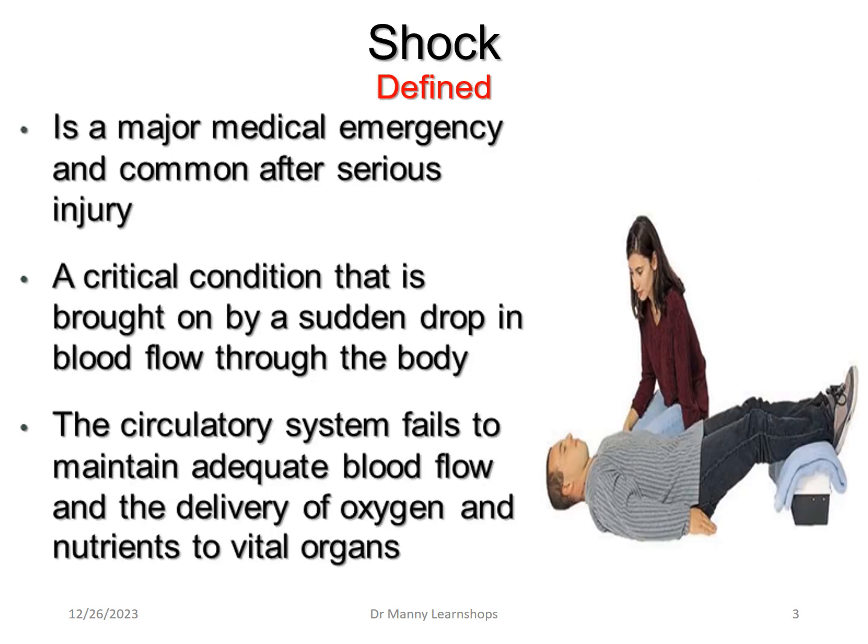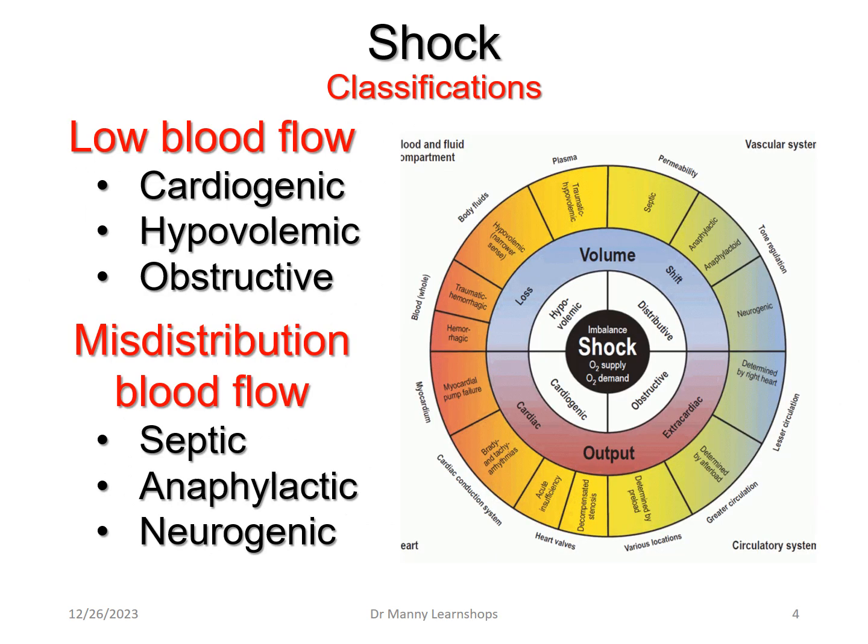So, what is shock, if we define it? Shock is a major medical emergency and common after serious injuries. It's a critical condition that's brought on by a sudden drop in blood flow through the body. Blood pressure typically in an adult is going to be less than 90 millimeters of mercury. The circulatory system fails to maintain adequate blood flow and the delivery of oxygen, as we said, and nutrients to vital organs, the cells.